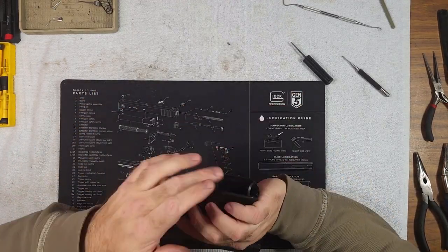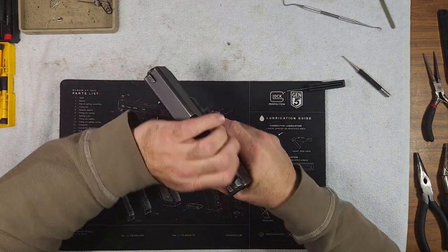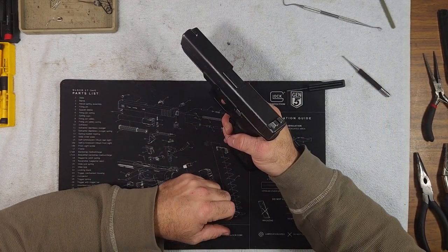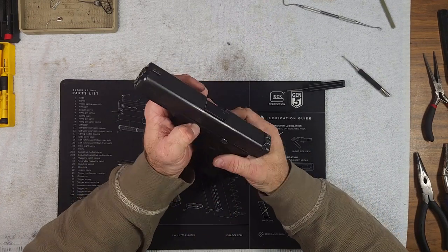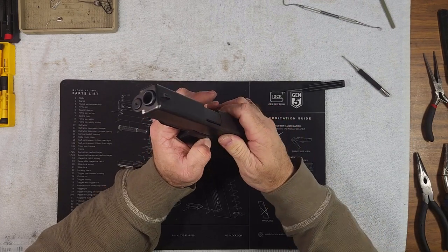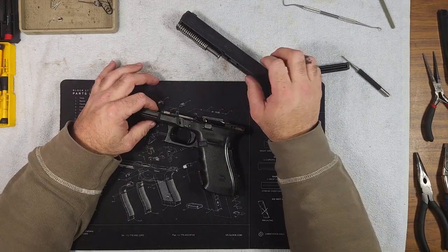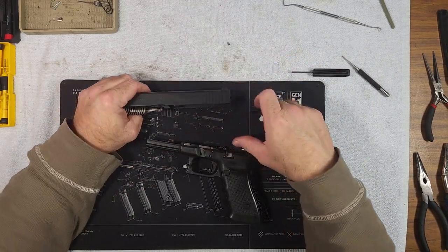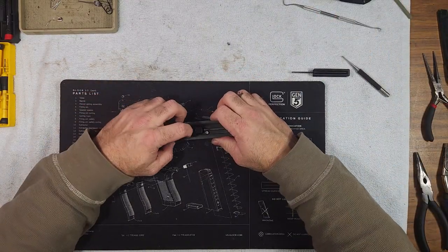Lock slide to the rear, no magazine, and the chamber is empty. Release your slide, point the weapon in the safe direction, pull your trigger. You're going to pull right here on your slide release and slightly rotate or pull your slide back just a fraction of an inch. And you'll feel it release and slide your slide out to the front. Set the frame aside. We're going to start with the slide.